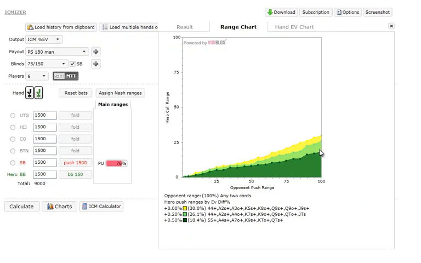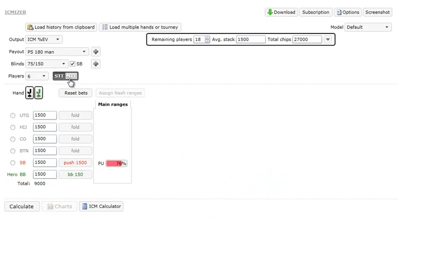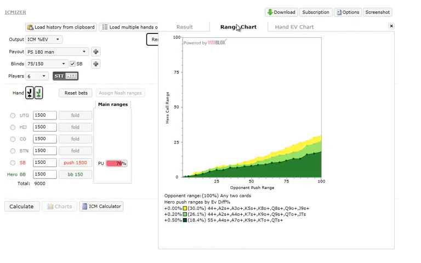And this is when we're not in the bubble. This is just a final table scenario. If we switch to a bubble scenario, it would be even worse. But no, not so much worse. So he's shoving 75% or 76%, what can we call? In this case, with zero edge, we call 20%. Wow.